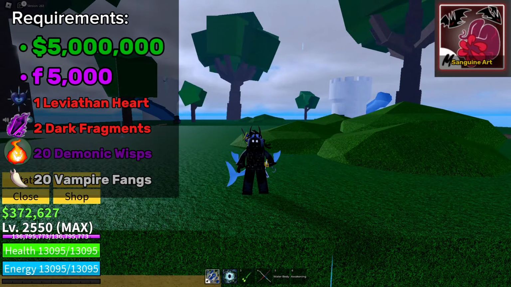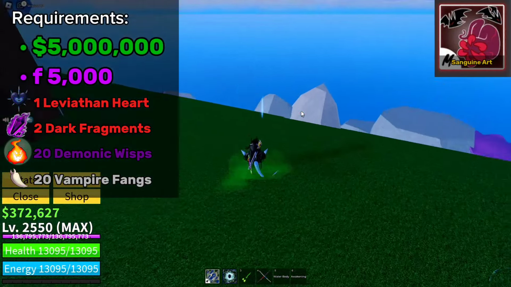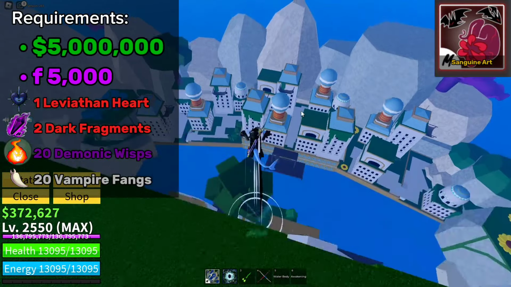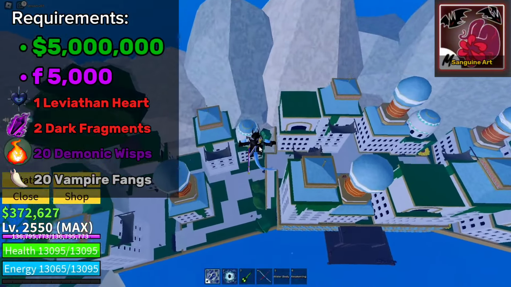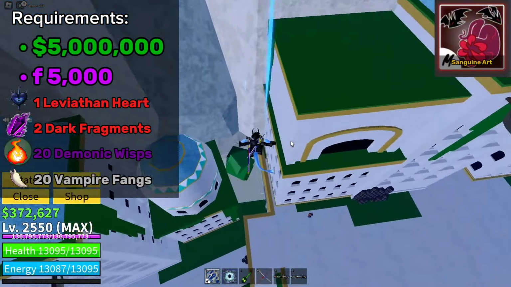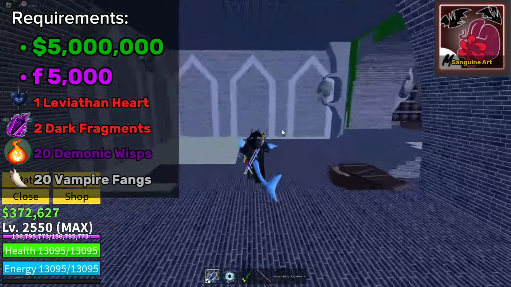Sanguine Art can be learned for 5 million money and 5,000 fragments. To get Sanguine Art, you also need to collect materials which are 1 Leviathan Heart, which can be dropped by killing the Leviathan, 2 Dark Fragments, which can be dropped by killing Darkbeard in the Second Sea, 20 Demonic Wisps, and 20 Vampire Fangs. More info in the description.